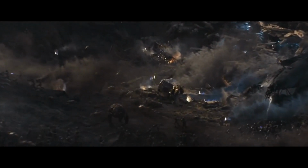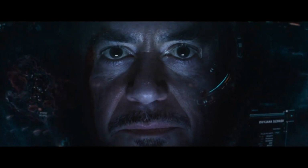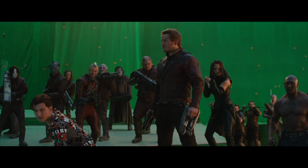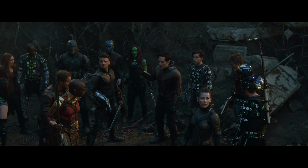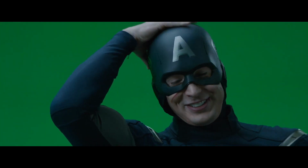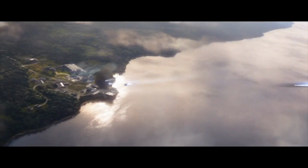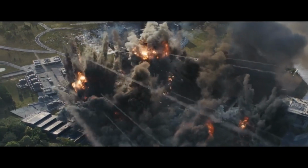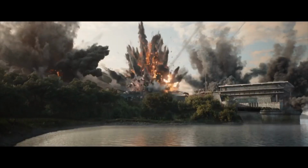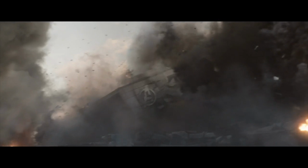Enjoy. It's interesting, with this one, the environment underwent a big change after the plates for the battle were filmed. So the end battle was largely filmed in a block of additional photography, which ran from September to October last year up in Pinewood Atlanta studios in Georgia. And we have the Avengers compound, which is on the banks of the Hudson River in upstate New York with woods around it. And so the environment would be a combination of destroyed built environment with certainly dirt and a lot of rubble and building elements, but also some busted trees and tree stumps and burnt out trees.